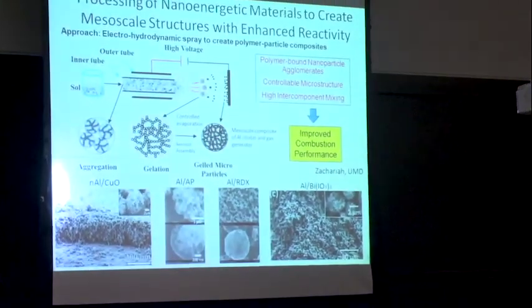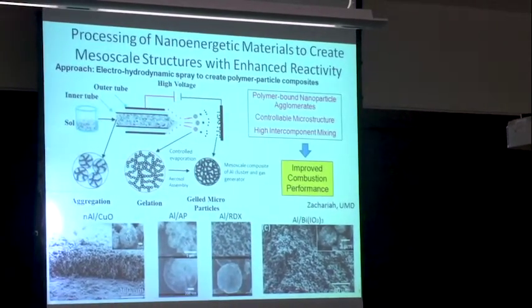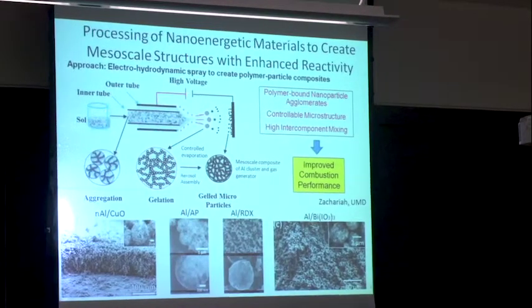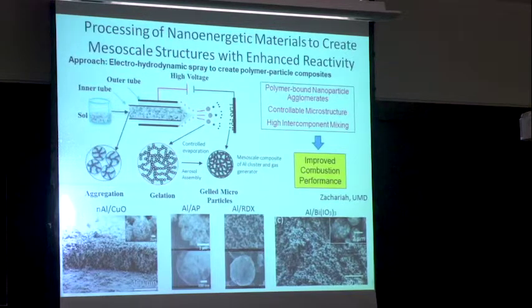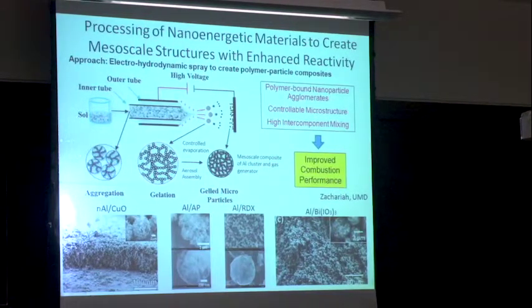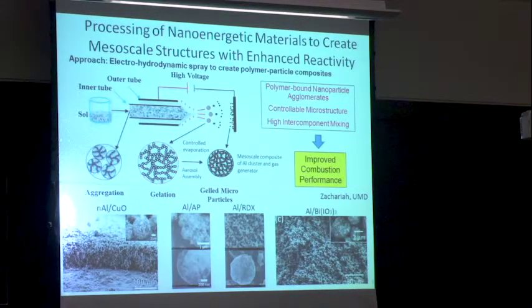Going back to the sintering problem, there's also another problem with small nanoparticles. Because of the high surface area, if I want to mix them into a composite propellant, the surface area being so high makes the prepolymer mix very viscous, and I can no longer stir it. So the amount of aluminum loading I can add is no longer 15 to 18% before the binder gets so thick that it looks like a dry powder. I can only add maybe 5%.